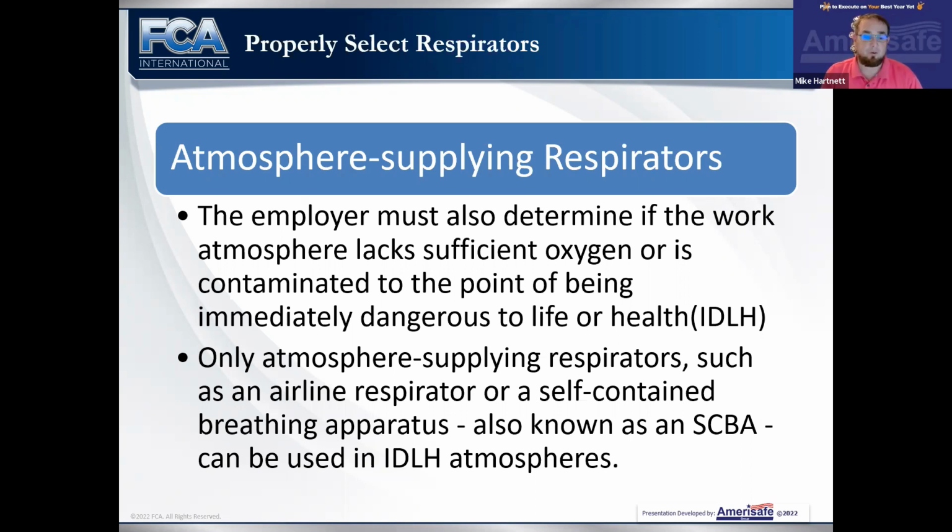This can be very useful if you have an employee that cannot shave for religious reasons, right? Or if we have somebody that we sent to a fit test and they do not have the medical clearance or the health to be able to don a respirator, but they still want to work and you still want to employ them. In that case, a PAPR, which is a loose fitting respirator, doesn't require as much.